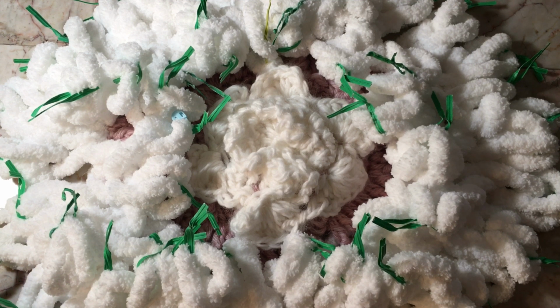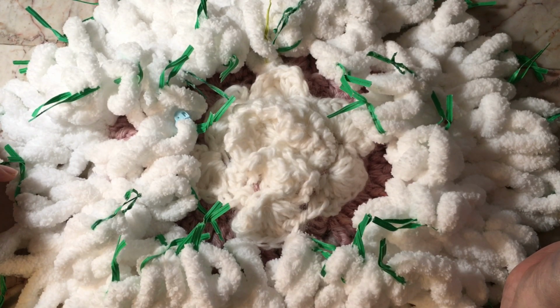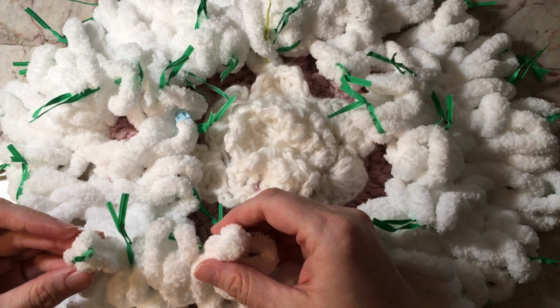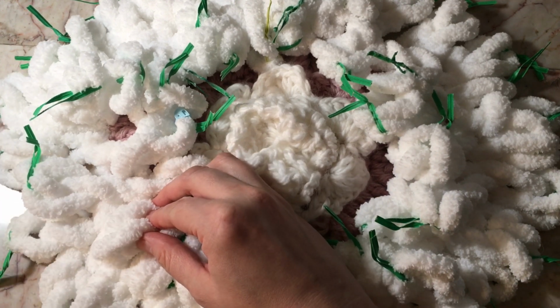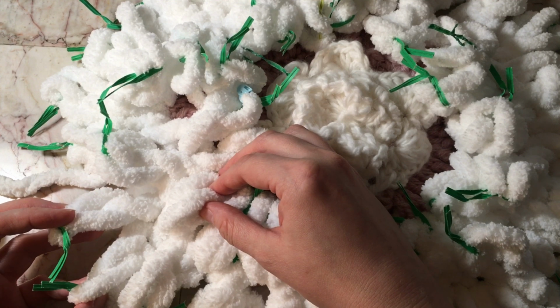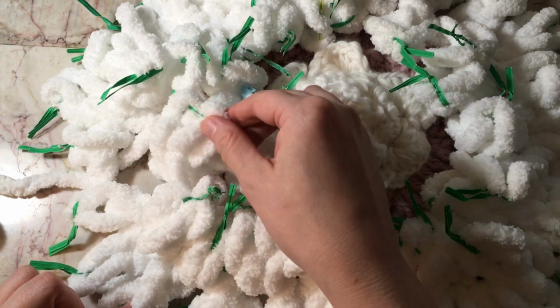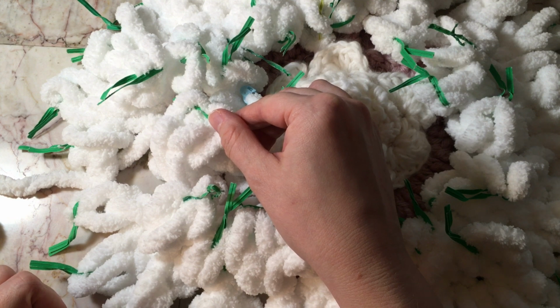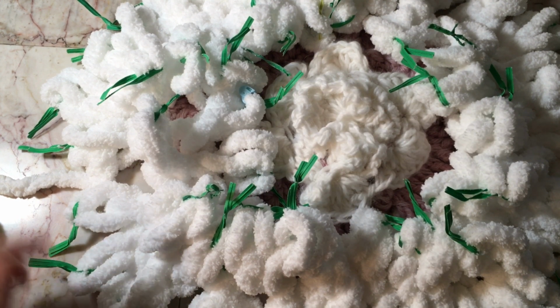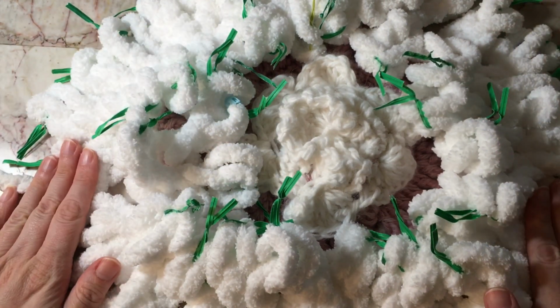To begin round 3, we're going to increase in every other stitch for a total of 186 stitches. However, we are not going to do the stitches that are in the front. We're just going to be attaching our working yarn to the stitches that are on the bottom. So we're going to do this stitch, this one, and we're going to ignore the ones that are on the top. So before you begin round 3, determine which stitches you want to be placed up front, forward, and then determine the stitches that are going to be placed back.